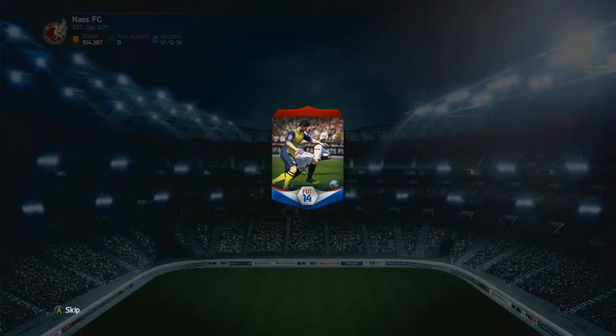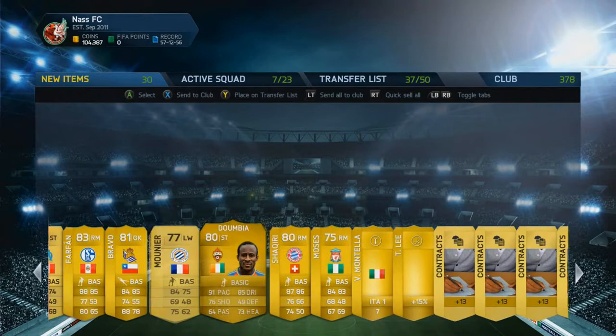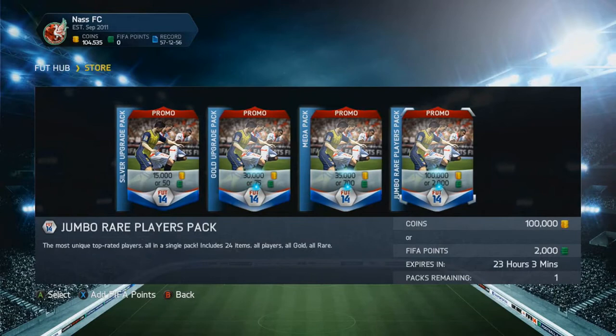So I started with a 35,000 coin pack, and we actually get Farfan, which is decent. I mean, we got some decent players, but yeah, it's basically nothing special. So off to the next one. And after that, I did open my 100k pack and actually recorded this live. So yeah, enjoy.